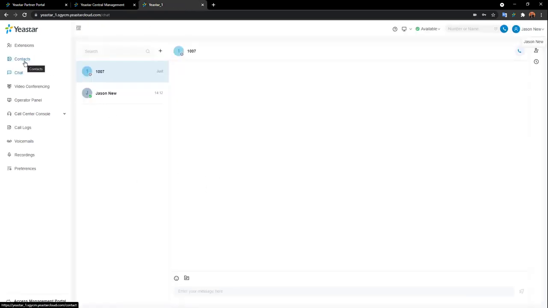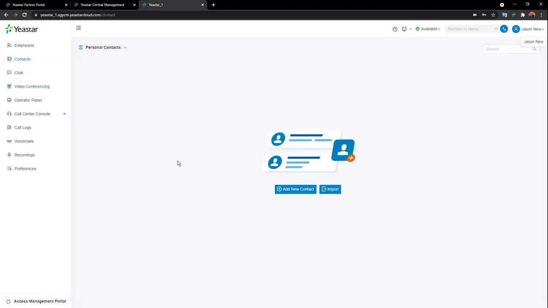Then, what else do we have here? Another thing we have here is going to be the contacts. Let's take a look. So contacts feature, we do support personal contacts and company contacts. It depends on you. So if you have the user permission, you can absolutely visit company contacts. You can even manage company contacts. That's what you can do there.